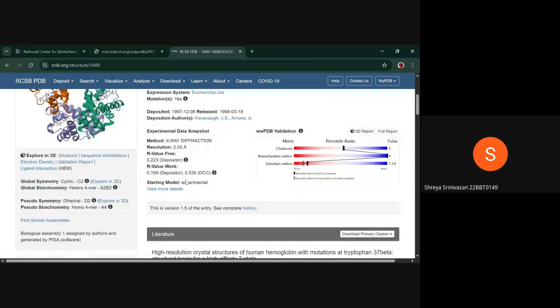Resolution, R value, R free, R value work: all of these are terms just to show how accurate these are. For example, your R value work should be less than 0.2, or R value free should be less than 0.3. If such is the case, then it means that it is very good.